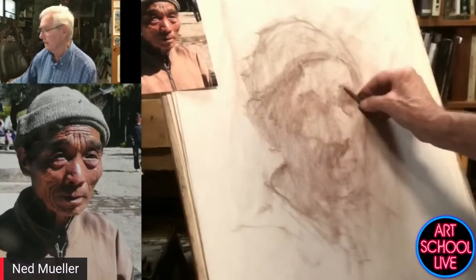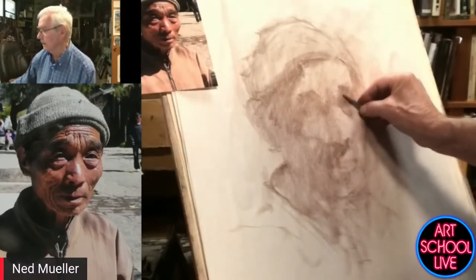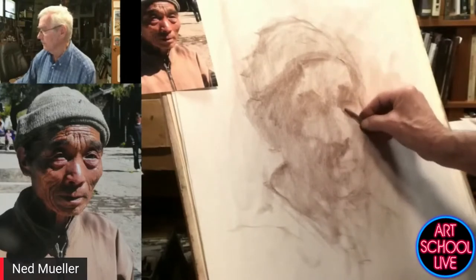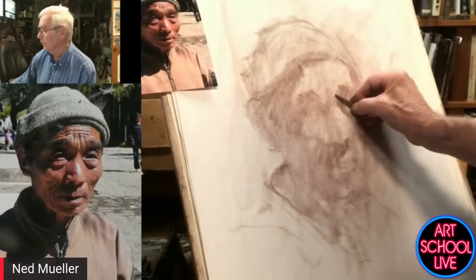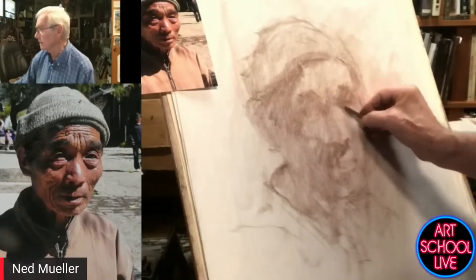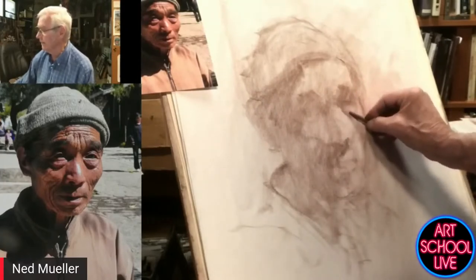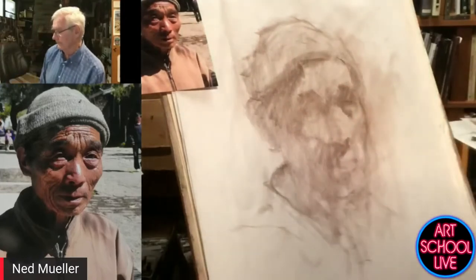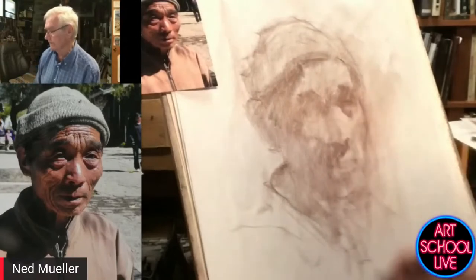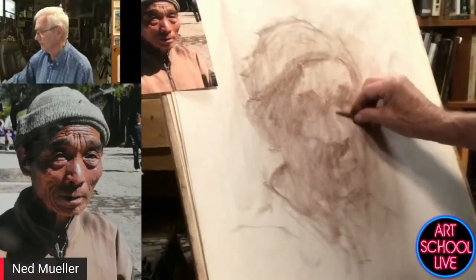When you're painting this eye socket with a dark tone, you've got to also be aware of the drawing. Where does that socket come across here? Where does the shadow of that eye go there? I think, does that make sense? Yes. Okay.